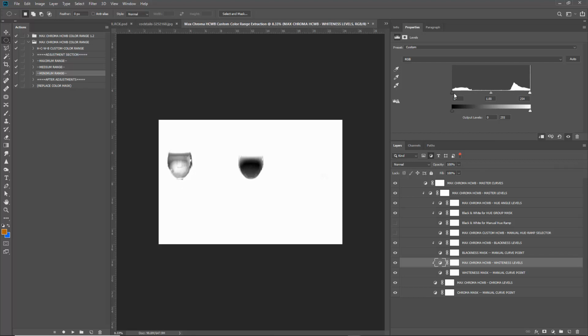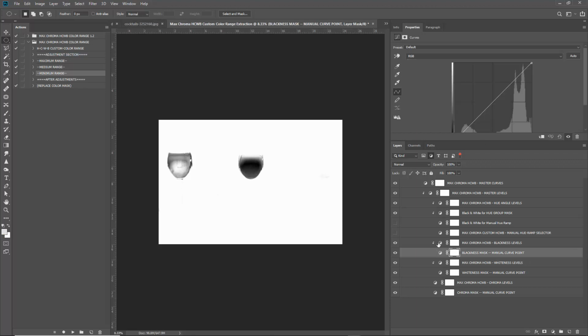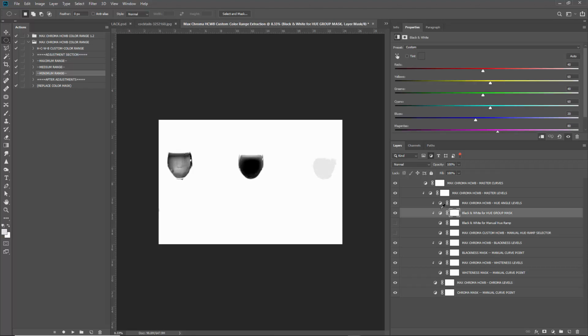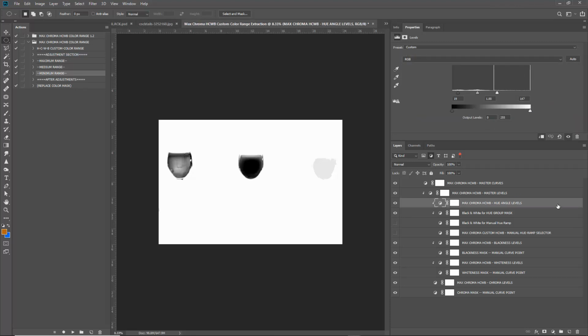Make that more or less. And blackness, more or less. Chroma as well. Okay, and then we've got the hue angle.